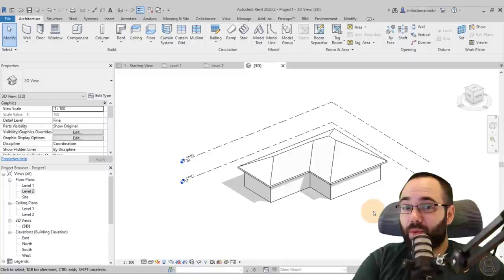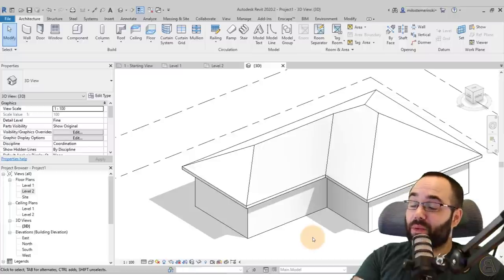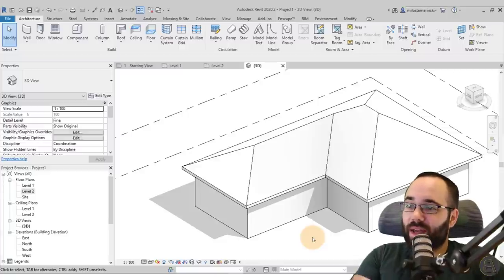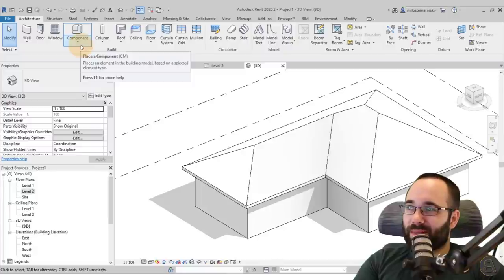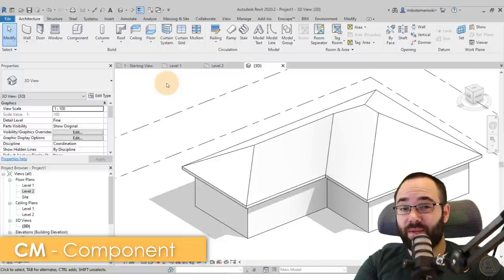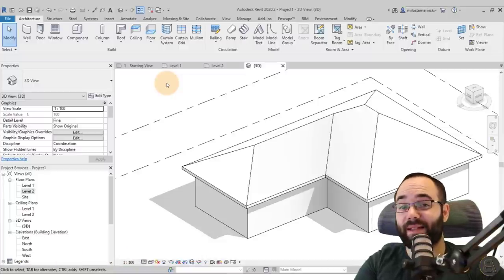And now if we wanted to create those standing seams, well, it would be kind of troubling. We can go with the material, but that definitely doesn't look good in renderings. And then also we can try to model it, perhaps some components or something like that, perhaps some beams, but that wouldn't be efficient either. So the most efficient approach that I've seen is by using a separate roof.